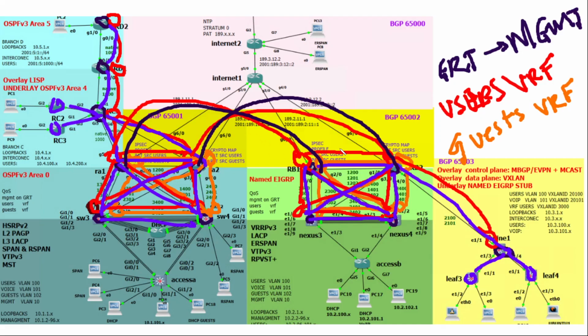So this is the amount of links and 802.1Q VLANs that you have to use when using only 2 VRFs. If you were using 5 VRFs or 10 VRFs, the amount of configuration that you will need will be a lot more cumbersome. It will involve more effort. So let's see how the lab is configured in order to achieve this inter-VRF communication using data path virtualization. So let's jump into the lab.